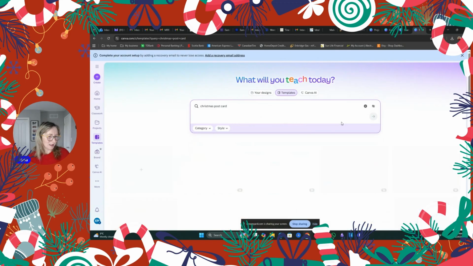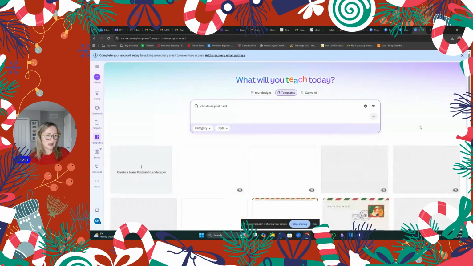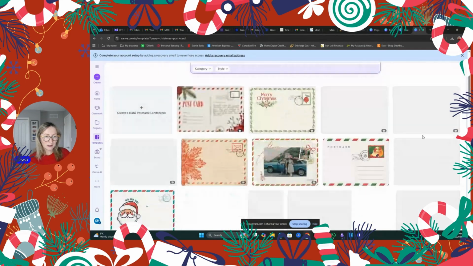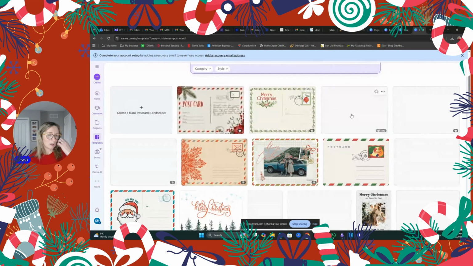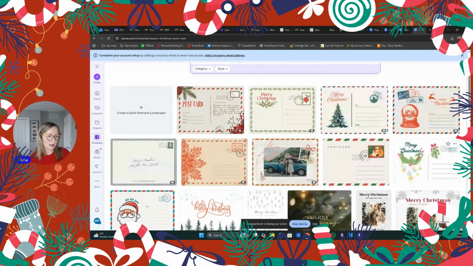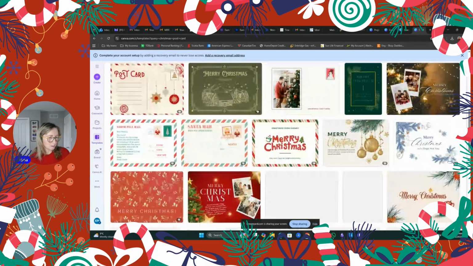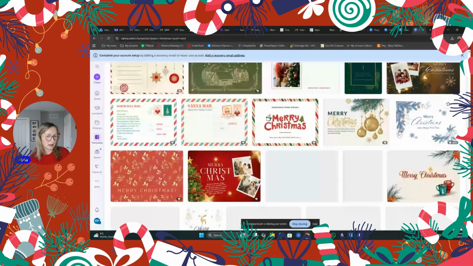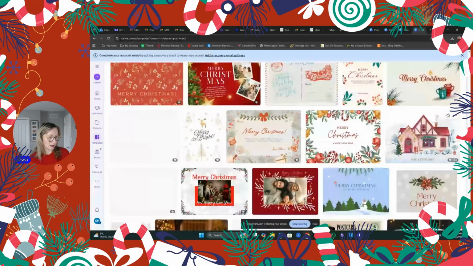Okay, and then you get a long list of very beautiful, nice postcards where you can select the one you like. For me, I'd like one that has a place where I can put my own photo in there, but also I want to write some text. So these ones are some good candidates. Let's see if I can find something that I like in here.